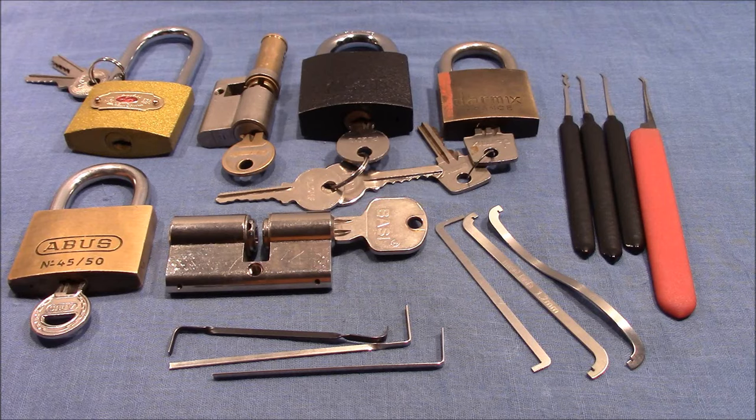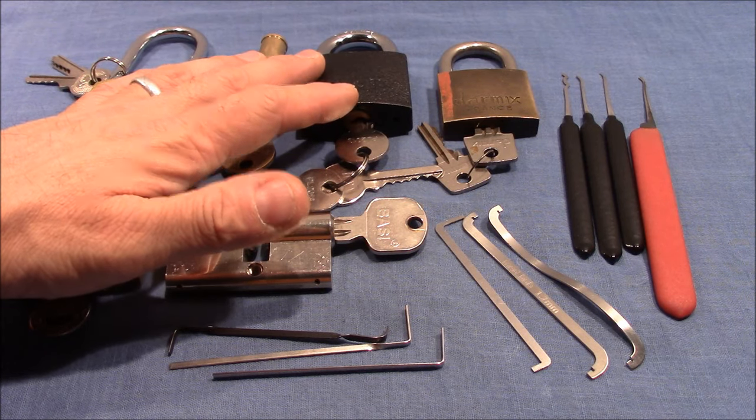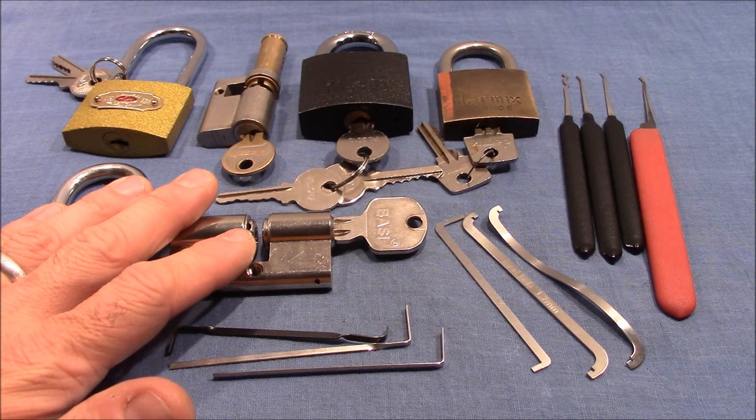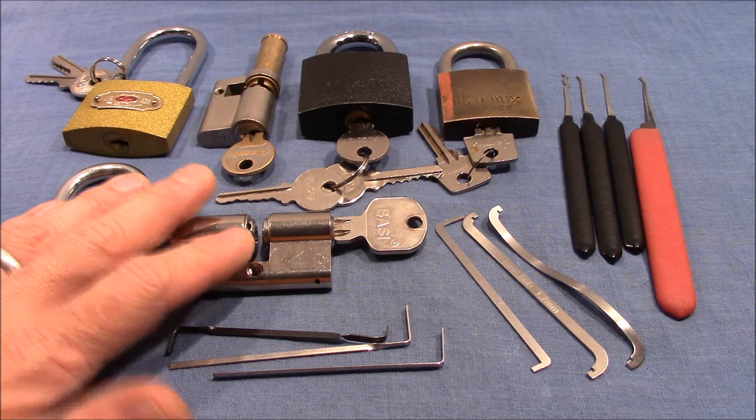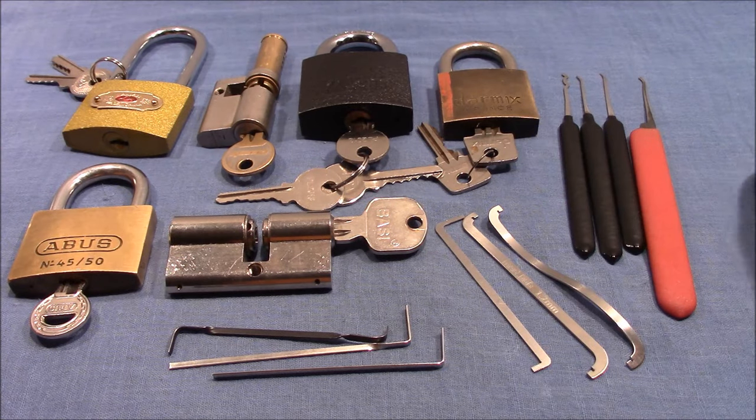What you see here on my desk are locks and tools which are meant to be sent out to a buddy who wants to start lock picking, or at least he wants to try whether he likes picking locks. So I thought I will make him a nice starter package. The locks here on the top are only equipped with standard pins, and these two have also security pins. Then for the tools we have a selection of picks and tension wrenches, which I think is appropriate to most of the normal locks.